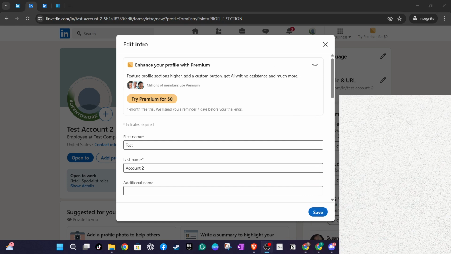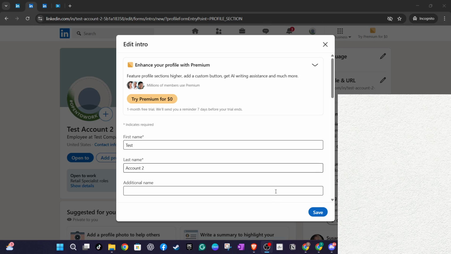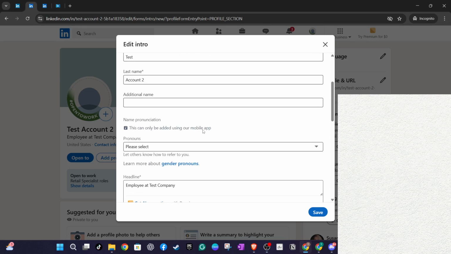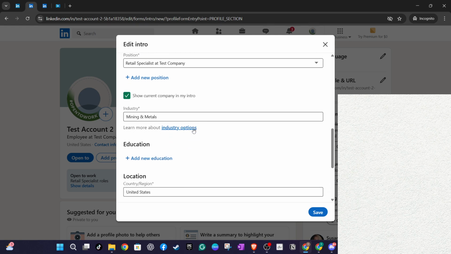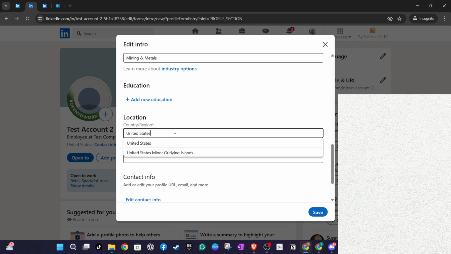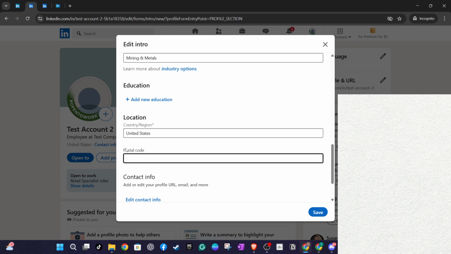There's a drop down menu right there, click on it and browse through to find your desired country. This step can be both exciting and a little nerve-wracking if you're making a significant move. Depending on the country you select, LinkedIn might prompt you to add more specific details like your city or district and possibly your postal code. It's important to fill in these additional pieces accurately so your profile appears as current as possible.